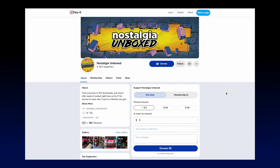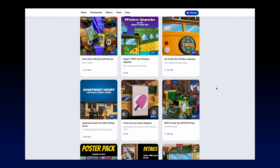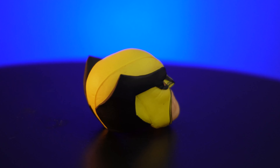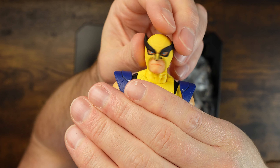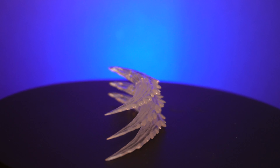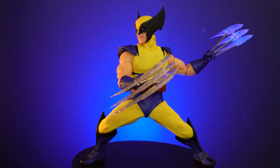If you want to support the channel, head over to Ko-fi, become a member, get discounts on everything offered over there — tons of print goods, click the link. Then you get this alternate head which is kind of like the other one but with that older-style hair. The head on him by default is this grumpy-face one, which looks pretty good. We also have some effects in here — you've got this slashing effect which is stunning, such a beautiful piece of plastic. And then you get this one here which is a nice curved slash effect — beautiful.